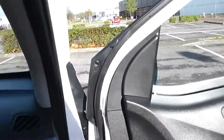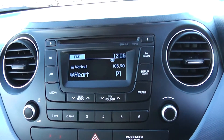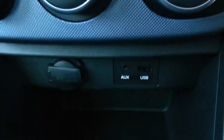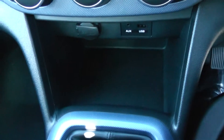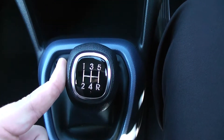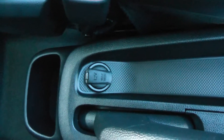Moving into the vehicle, to the right-hand side of the steering wheel you have all your various lighting adjustments. Moving on to the centre console you have your CD and radio display, then your air climate controls, a 12-volt power outlet, an auxiliary input and USB input for all your various gadgets on your journeys. This vehicle is a manual with 5 gears. There are cupholders in the middle running back, storage right the way to the back, and an additional 12-volt power outlet.